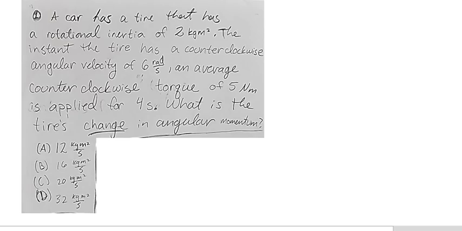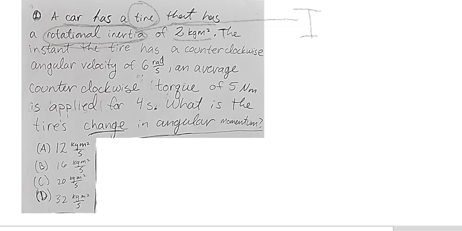Car. Okay, so I've got a car and it has a tire. Now look, be real careful here. Look for S's or like plural. I'm seeing a car that has a tire. So I'm thinking object that has a rotational inertia right there. Rotational inertia, that's like rotational mass. I'm going to put I.